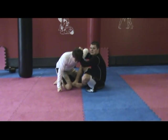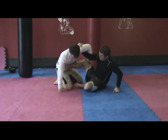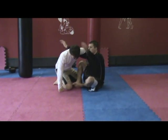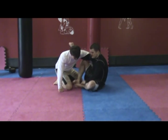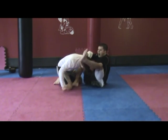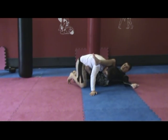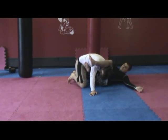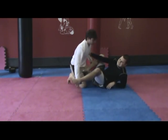My left leg is going to come over my opponent's head and my right leg is going to go into his midsection — I'm going to scissor kick him. So when I go here, this left leg is going to go up. I'm here, I pull my opponent down, I sit back and go here. A lot of people get stuck here because they're just trying to lift their opponent with their leg — that's not the idea. You have to make this one continuous motion.